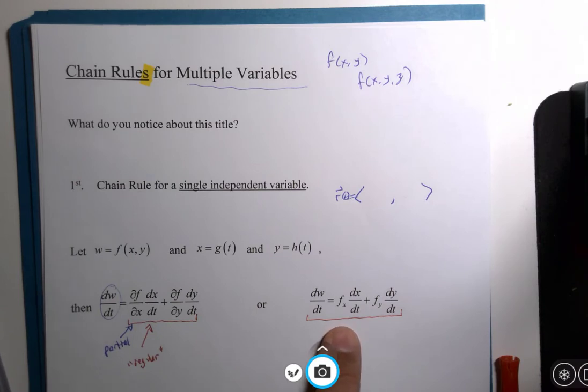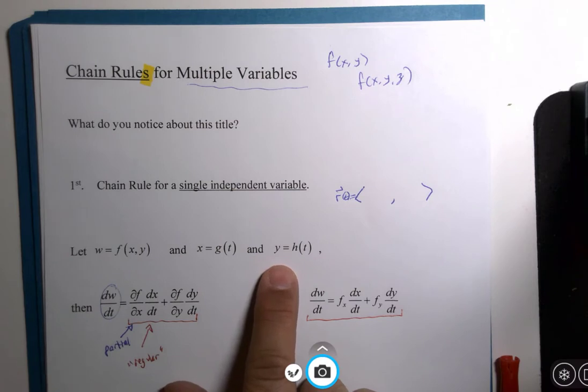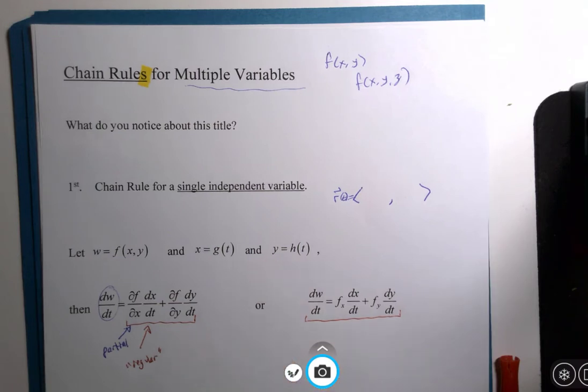So let's just do sort of the copy and paste for just a moment and just sort of see what the formula, how it gets used. Assuming that we have this information provided, we're going to be math robots and try a formula out without having a reason at the moment.